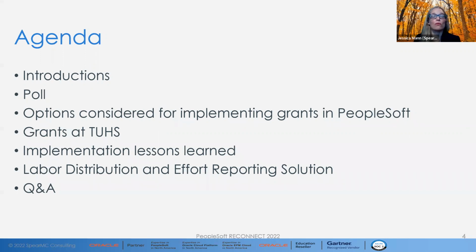We'll talk about what was the final product for grants at Temple, and some of our implementation lessons learned. I always think it's helpful to share those. And then lastly, the solution that they implemented for distributing their labor and performing effort reporting, and any Q&A.